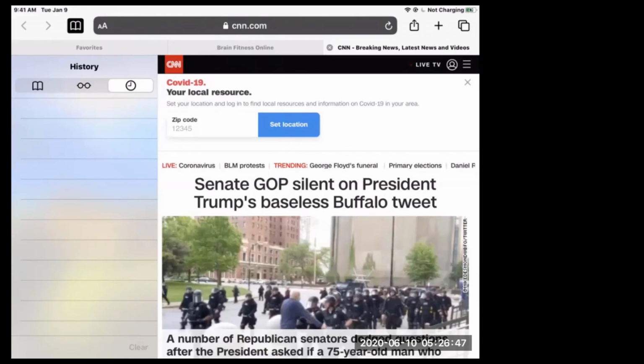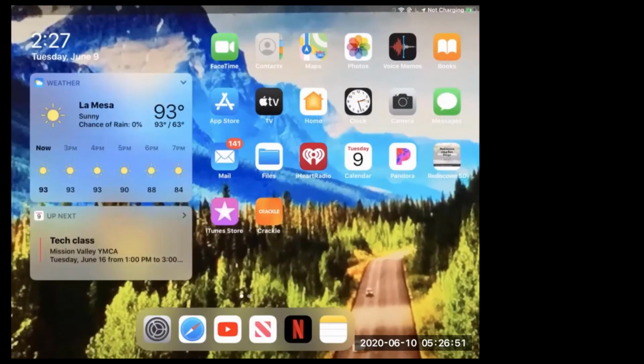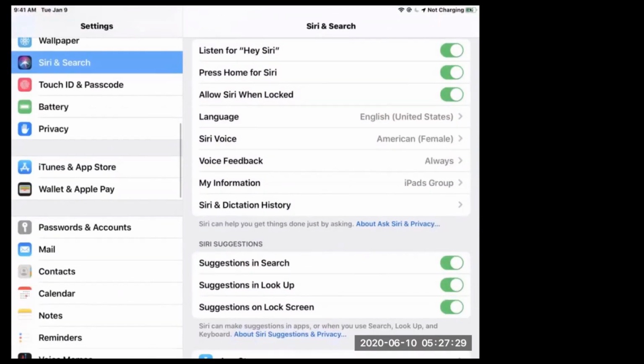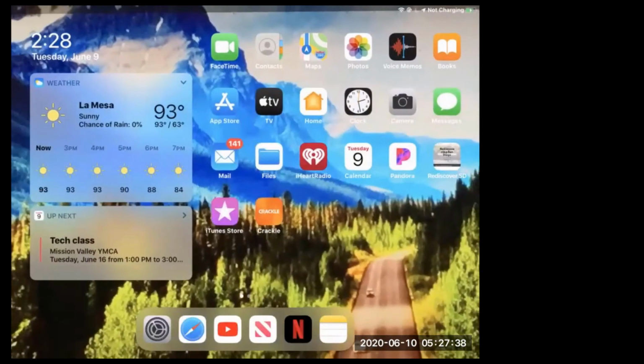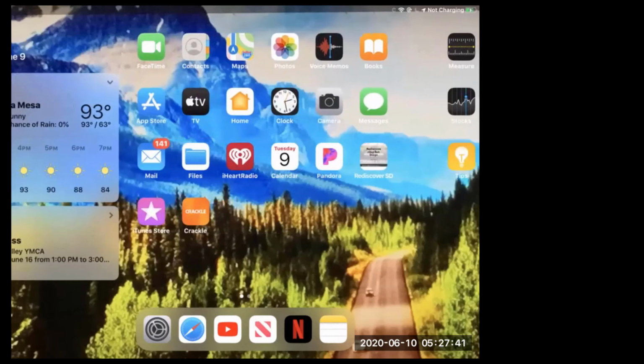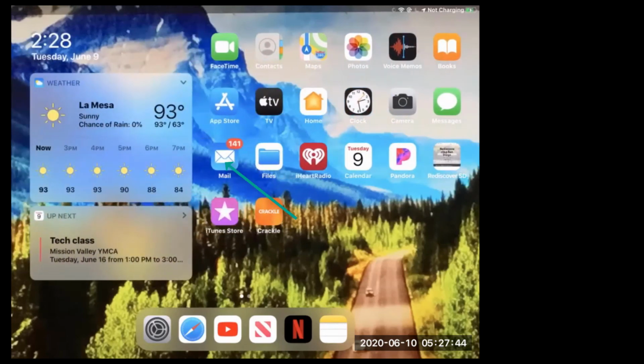Let's talk about email. So your iPad comes with several native apps. And these are apps that are related to your iCloud account. And those include Contacts, Mail, Calendar, and Notes. When you go to Settings, you can set up which accounts will be linked to those native apps. Now before I do that, let's go back to my screen and let's realize that you may have a Gmail account. And if you don't link it in Settings, it's not going to show up in the mail here.